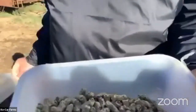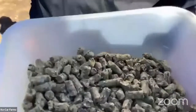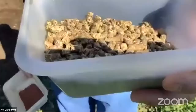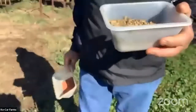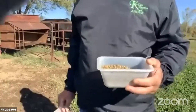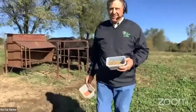They go in whenever they want to — they may have just been in there a little bit ago. So they go in at will. Whenever they feel like a little snack, they go in and have that snack and go back out and nurse the cow. It's in there full time. We have another question that came in: how many animals do you guys have on your farm?